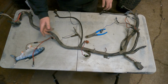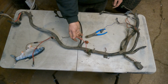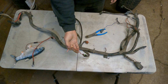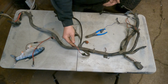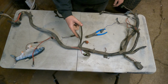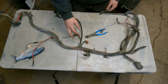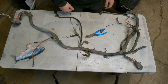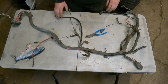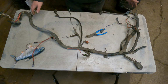And then the only other wire I'm gonna keep is this one. This one would be originally for the coil. So you need that basically for what I'm doing to go to my Haltech to know that that's for the key. You could find the wire inside and reroute it, but I just find it's easier to take this and bring it back in. So now, basically, what I do when I'm doing this, you find all the plugs you don't need and you chop them off. And that's the easiest way to go about it.